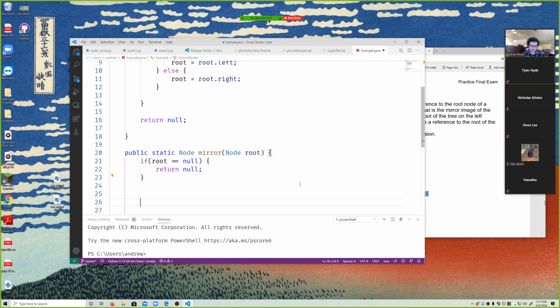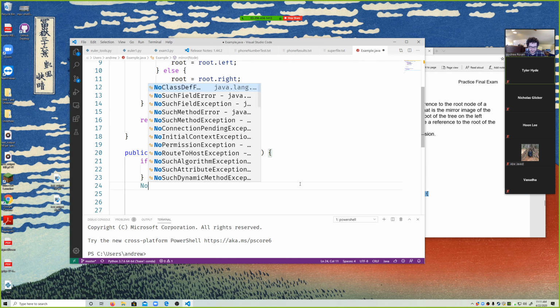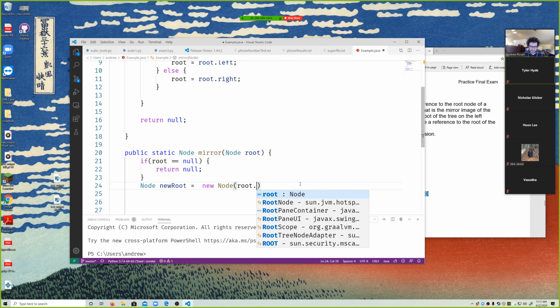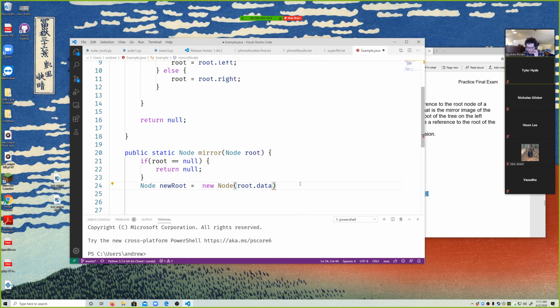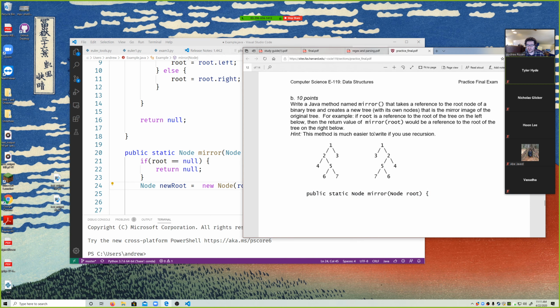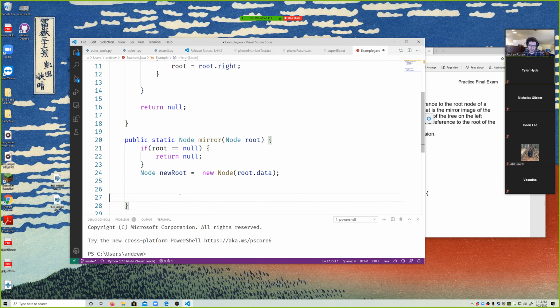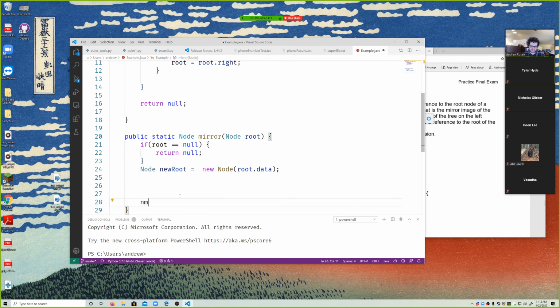Otherwise, I'm going to say node new root is equal to new node root.data, because we're creating a new tree with its own nodes. And then in the end, I'm going to return that new root, right? Because that's going to be the mirror image.